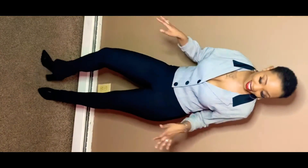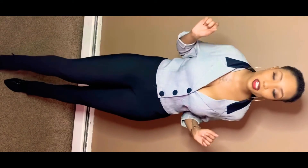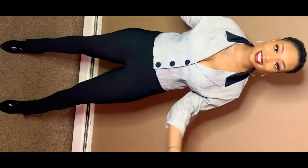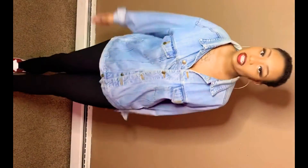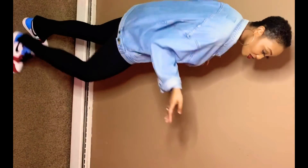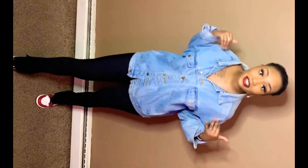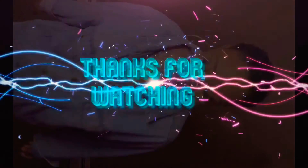I'm trying to tell y'all, these leggings go so much — you can do so much with them, and they're just fly as hell. Really good material. Get these, ladies, gentlemen, whoever — you need them. Now if you are definitely more of a casual person, you can dress it down like this as well. I just throw on an oversized dress jacket, throw on my Jordans, and yeah — this is my favorite. This is more comfortable but it's pretty fly. Real versatile. You see why you need to have these leggings in your wardrobe? Period. No questions asked.